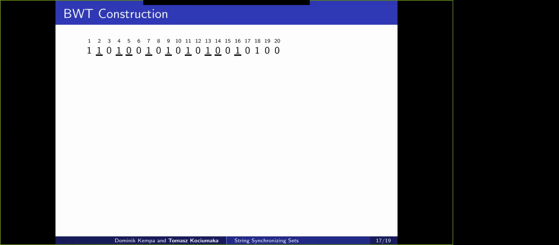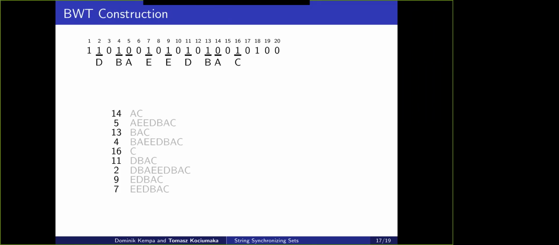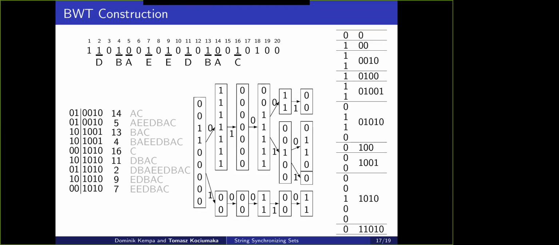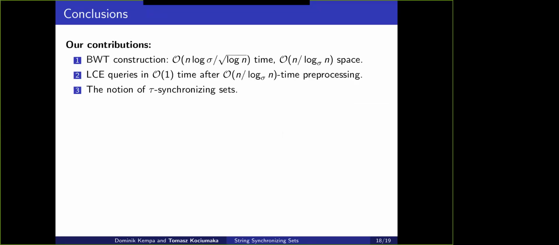And now the algorithm is the same. We construct a synchronizing set, give names, sort those names, sort the suffixes of names. And now, since we have some context to the right, the sequence we are using for the wavelet tree is no longer the left context only, but it has both left context and right context. But we still construct the wavelet tree and copy appropriate nodes from the wavelet tree in appropriate order to derive the Burrows-Wheeler transform of the string. So in this non-periodic case, the algorithm is exactly the same. In the periodic case, there are some more technical issues which are resolved in the paper.